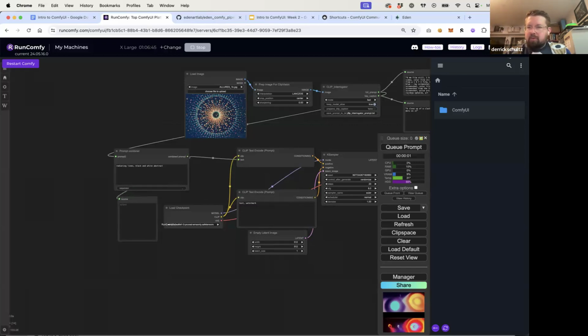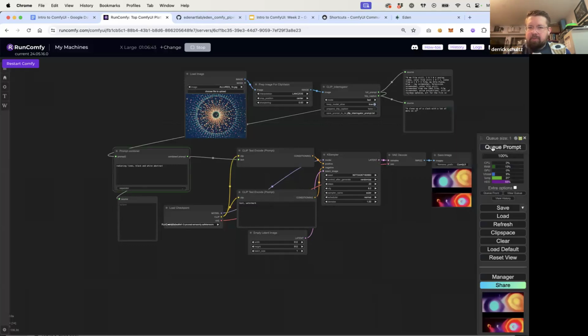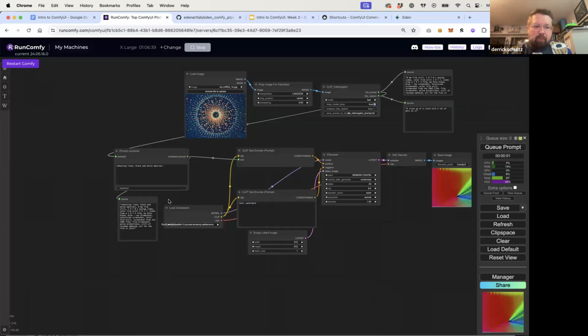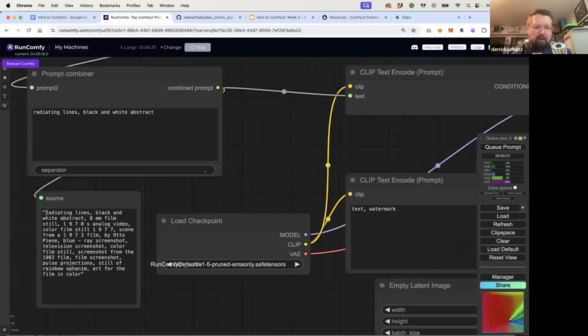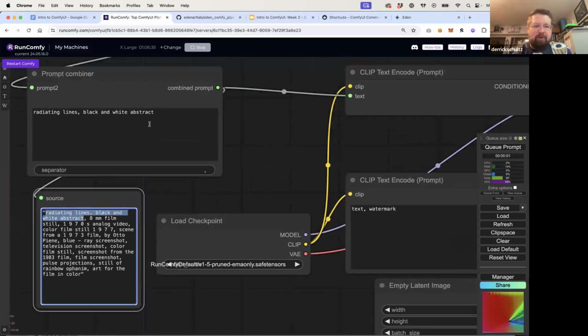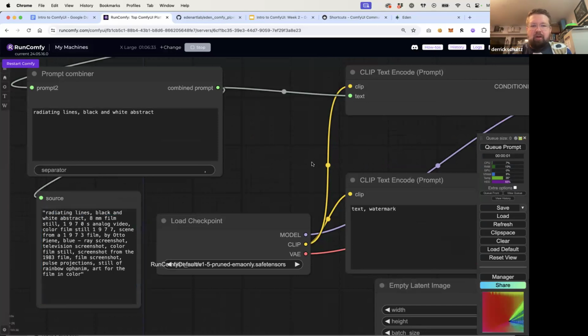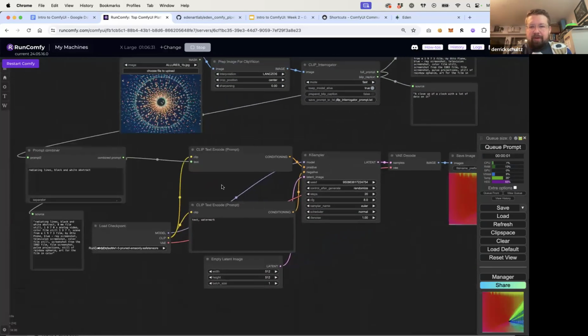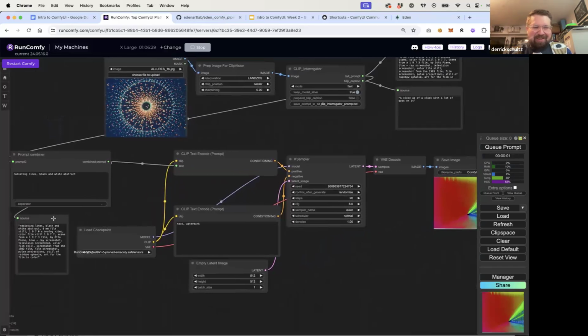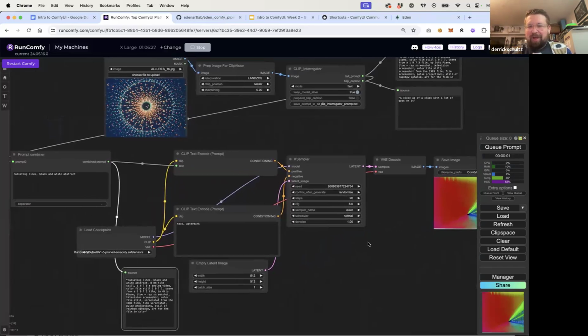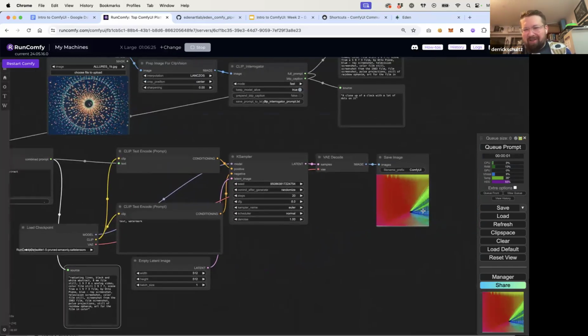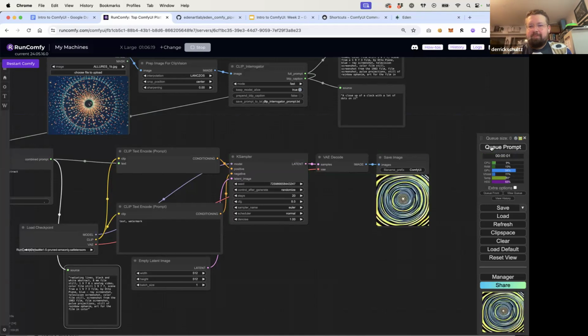So when we run this, Q prompt, we'll now see that we get radiating lines, black and white abstract, then we get our separator, and then we get all of our text prompt. Now, for whatever reason, it didn't really care that I asked for black and white radiating lines, because I got radiating lines, but not black and white. There we go. No, not black and white, but something.